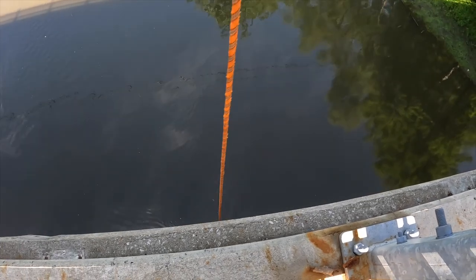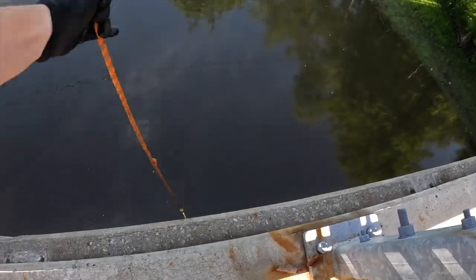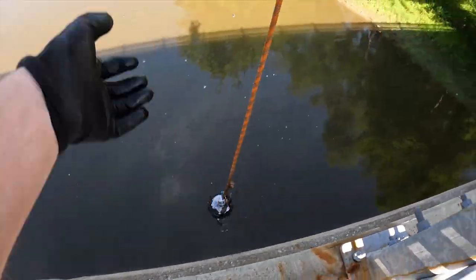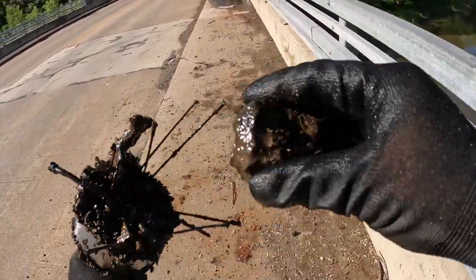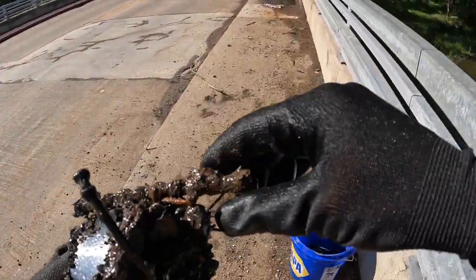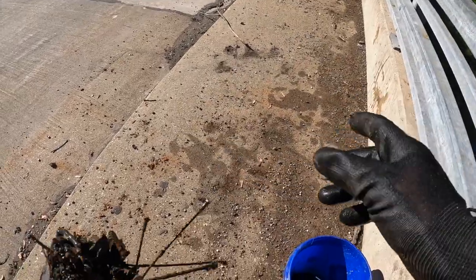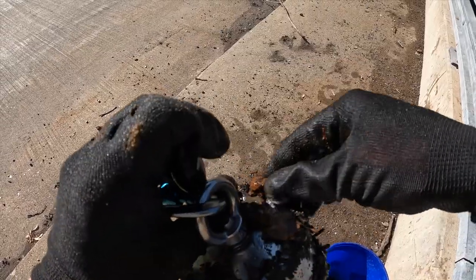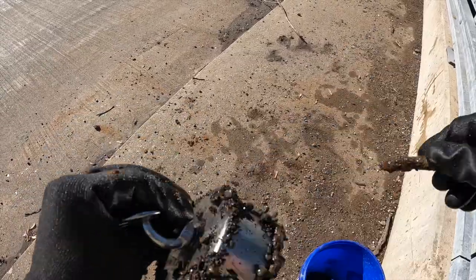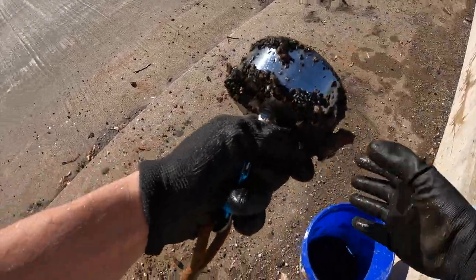Got a lot of scrap-looking stuff on here, looks like sharp metal from up here. Bridge is pretty tall. Looks like we got a big old rock on there - oh, that's probably what we were stuck on earlier. It's a bike chain, so there's probably a bicycle down there. All this sharp wire, a nail, some more bike chain on here as well, then just lots of sheet metal. We're gonna keep going, maybe we can get this bicycle up.